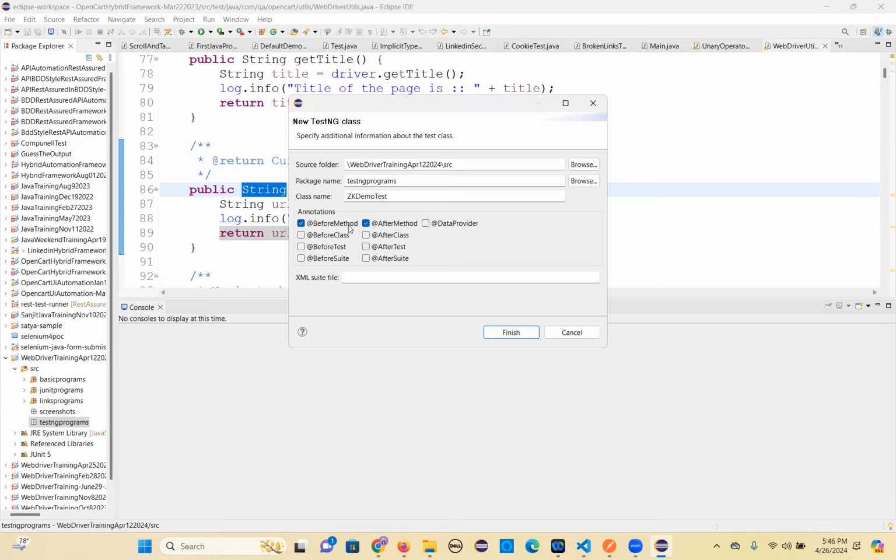I just need a before method, after method, and before class, after class. Yeah, these two I need. I don't need the others. I'll just take these four only. There is one more, but we will do that later. So let's do this first.